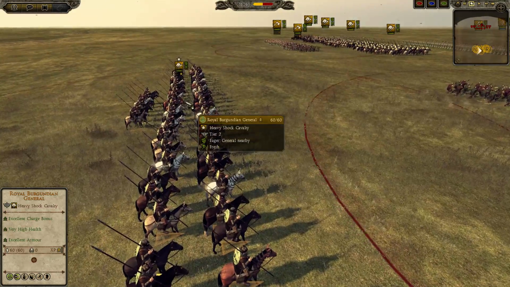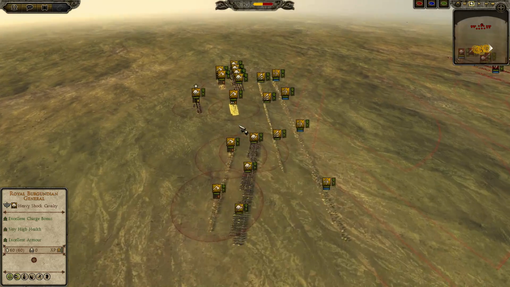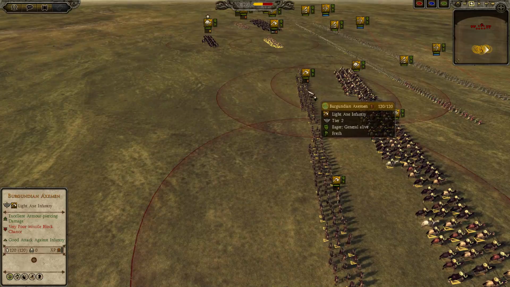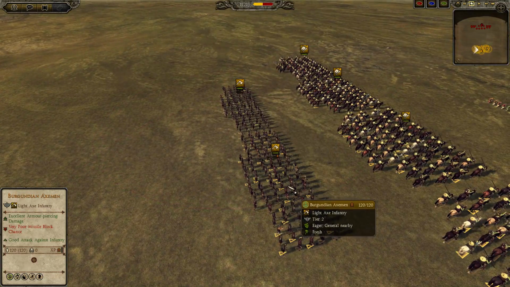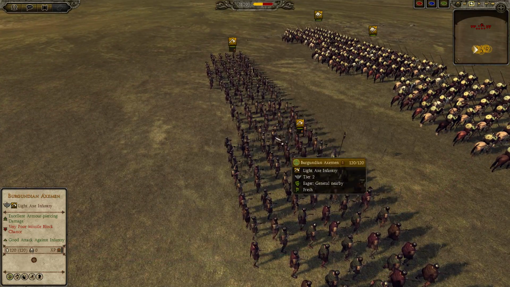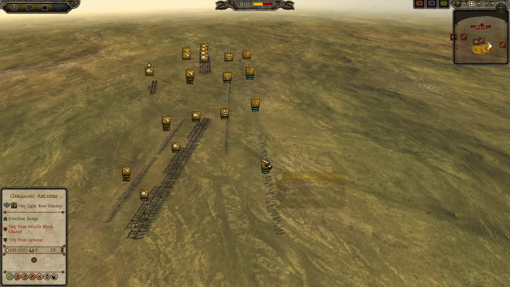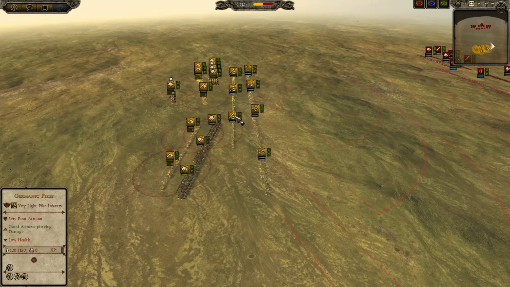Burgundians, we have a gold 3 Royal Burgundian General with the brace. Then we see how many Burgundian Axemen. Well, let's see. 2 on the right flank, bronze 3. 1 in the center, bronze 3. And 2 on the left flank, looks like 1 bronze 3, 1 bronze 1. And then up front, looks like 4 Germanic archers and 3 Germanic pikes.